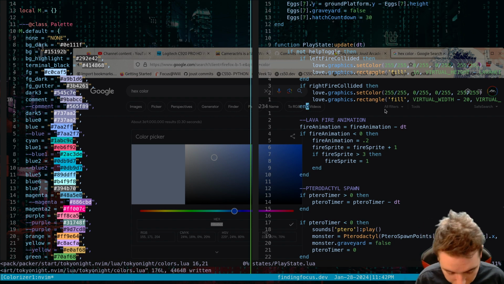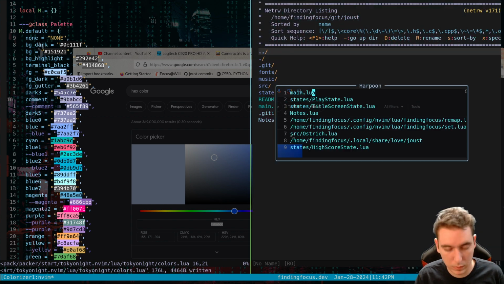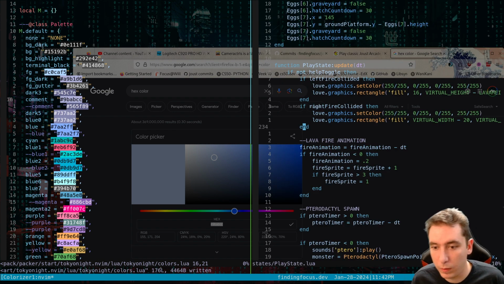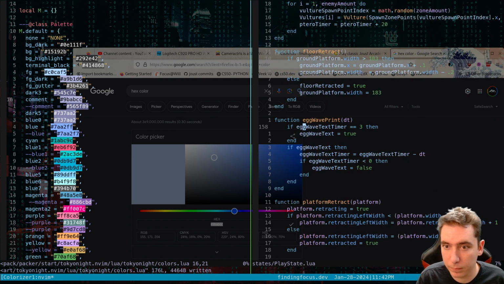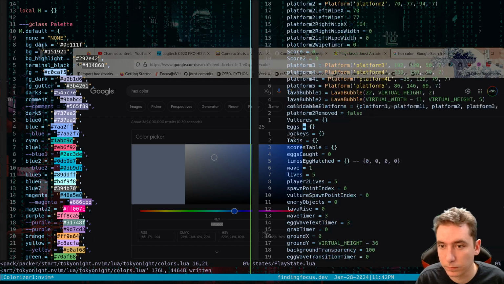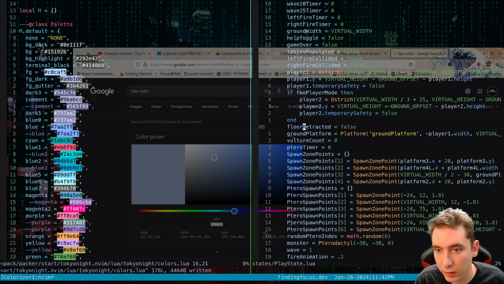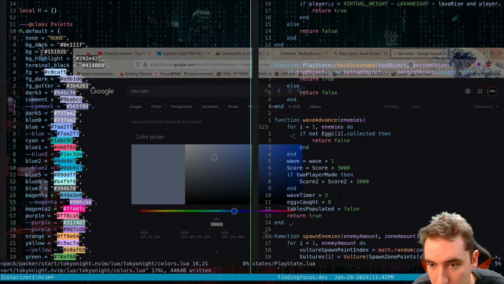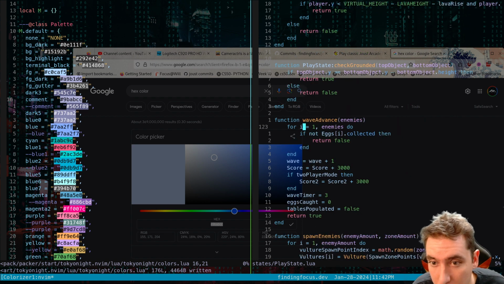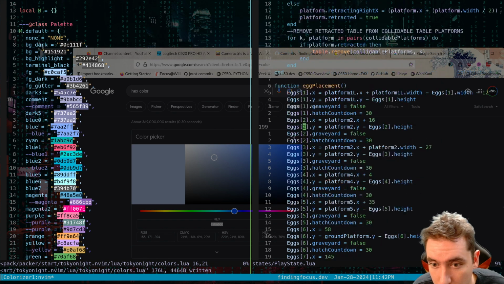Nice. I think I like that. Okay, yep. Nice. Yep, yellow pops more. The fields pop more. Our return values are more readable now.